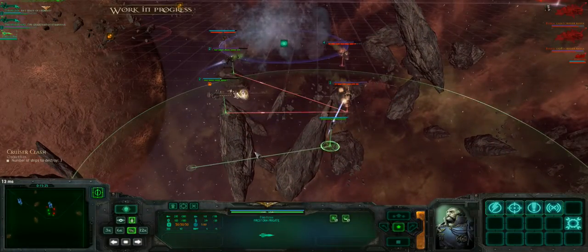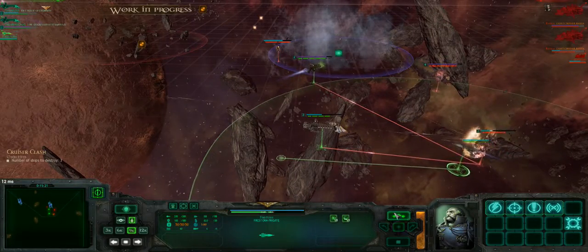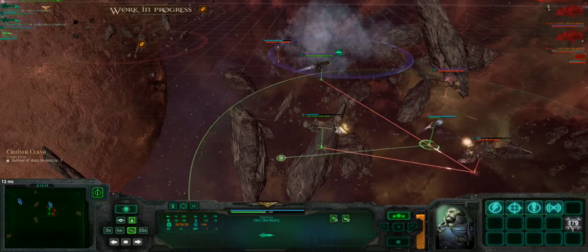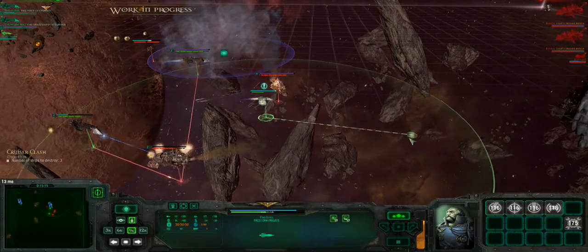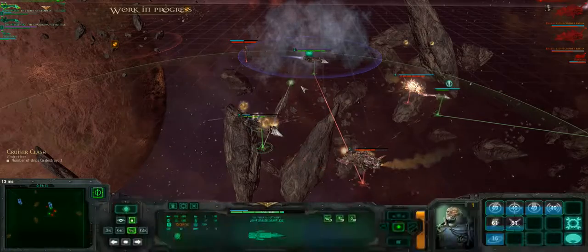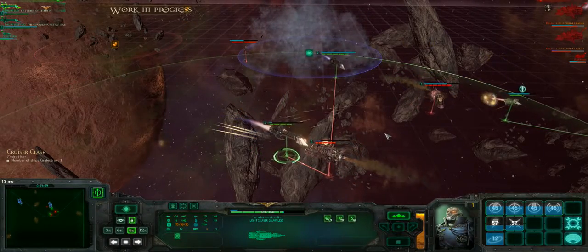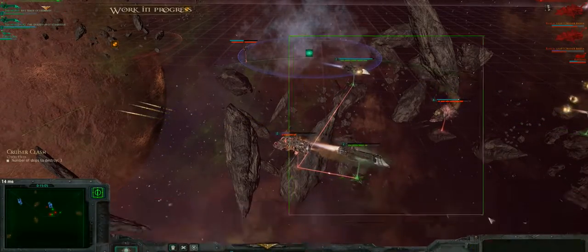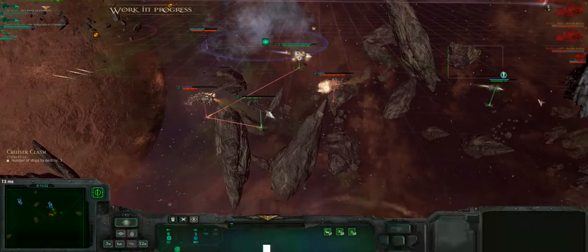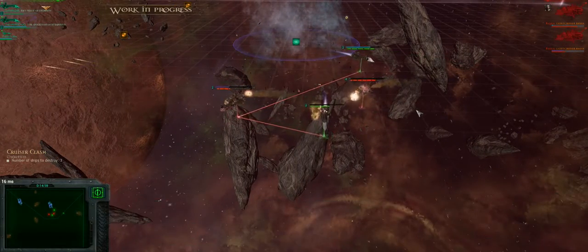I'm gonna maneuver my escort here out of the way. Initiate emergency repairs. His captain kind of sucks. Use this front armor of mine. Again, I'm just trying to optimize how much that armor is being used. And let's get away from this guy.